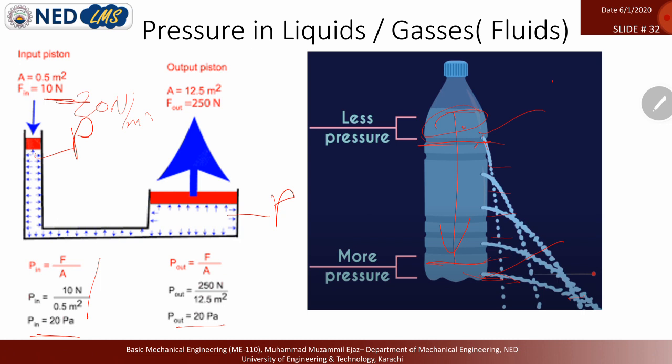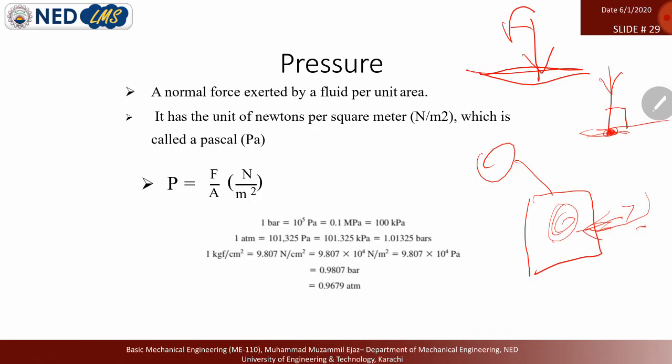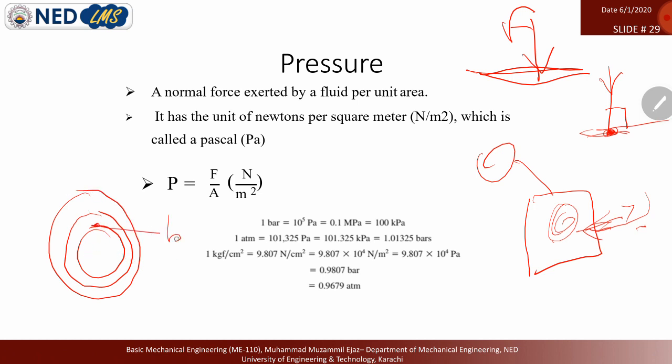But let us consider our atmosphere. At sea level we have a high pressure, like I can draw the earth's atmosphere. This is the earth, and we have different layers of air around it. At sea level we have the maximum pressure, that is 1 bar. But if we fly above through any device, like a plane, above 13,000 feet, 14,000 feet, we can see the atmospheric pressure is lower than 1 bar or 1 atmosphere. It is 0.9, 0.5, 0.6.